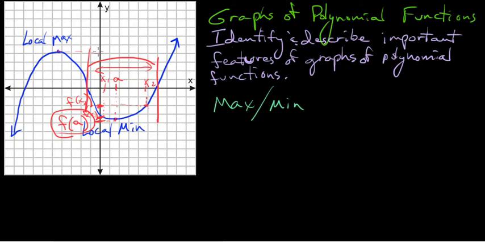Say this is f of a, and this is a. All we're saying is that all the other x's will give you a y value which is going to be less than this maximum, or greater than this minimum. I know it sounds pretty complicated, a lot of talking, but it really is an important concept to understand. And the other thing is interval. I want you to understand the idea of interval, and let me tell you what I mean by that.